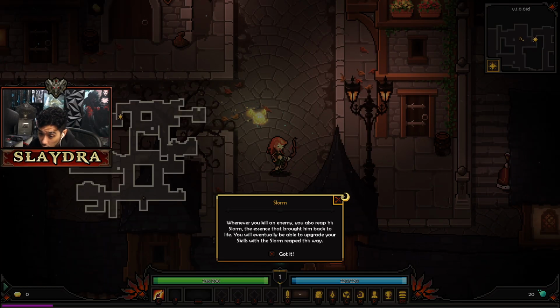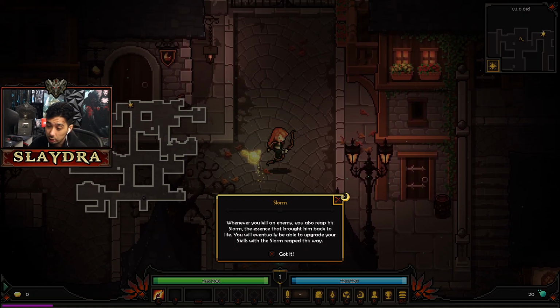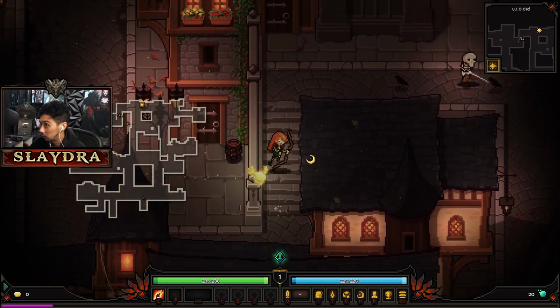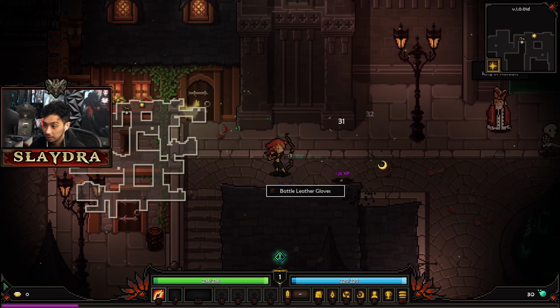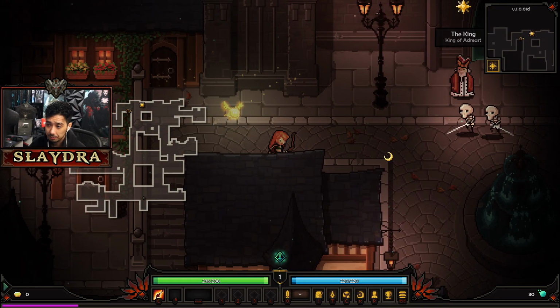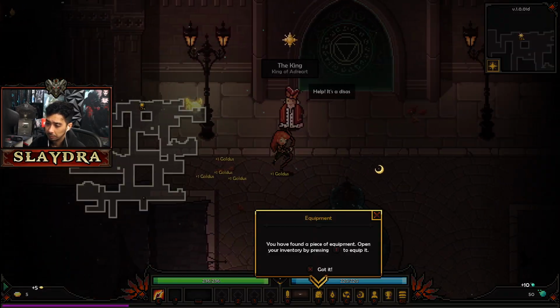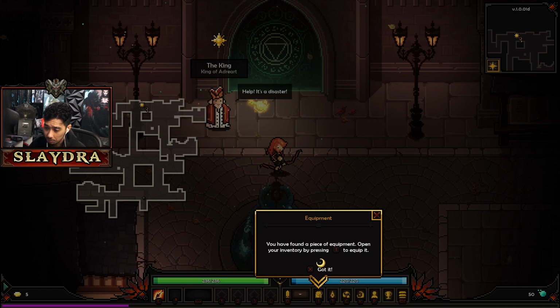Whenever you kill an enemy, you can also reap its Slorm, the essence that brought him back to life. You will eventually be able to upgrade your skills with the Slorm reaped this way. So there is kind of what I would consider like ascendancies if you've played Path of Exile. So we got some gloves over here. You have found a missing piece of equipment.